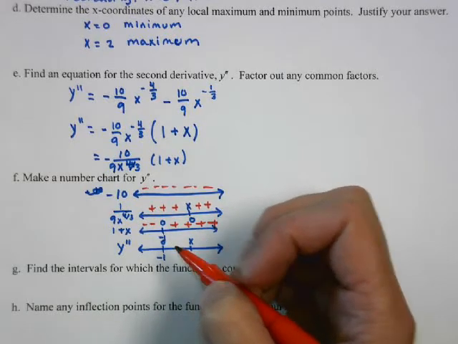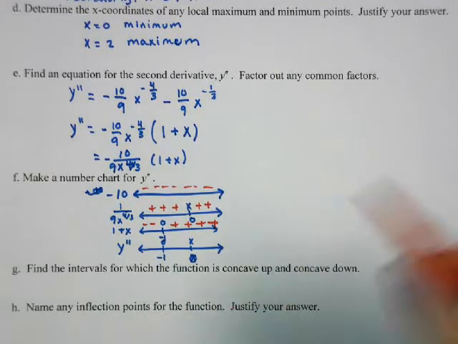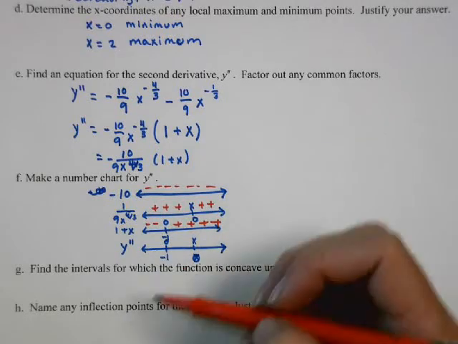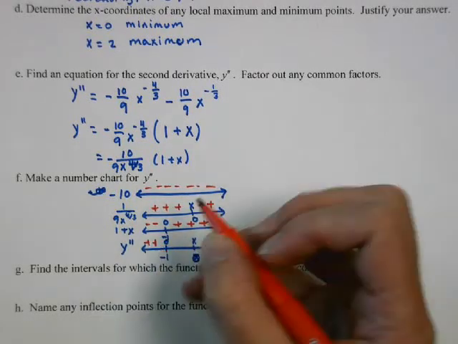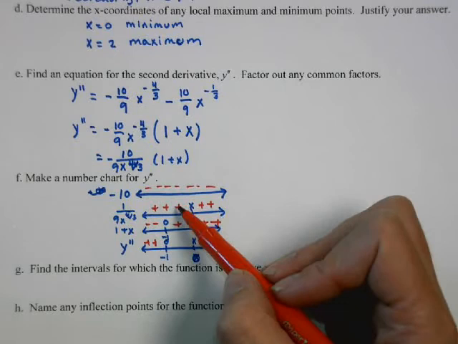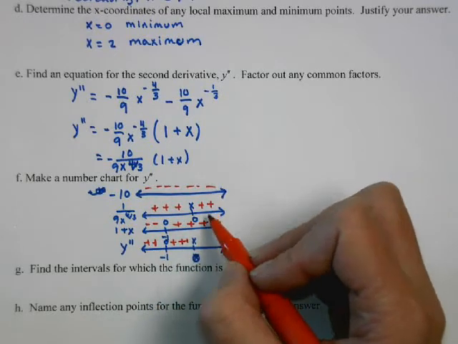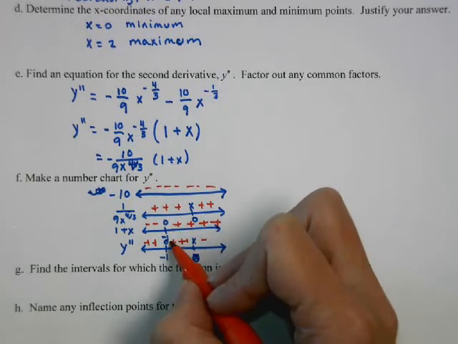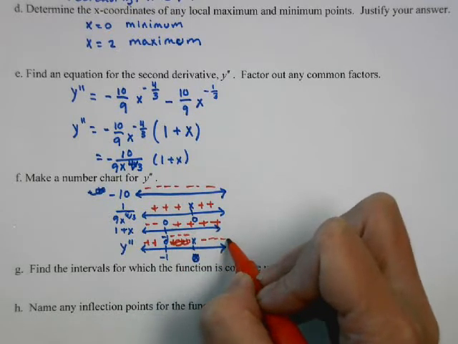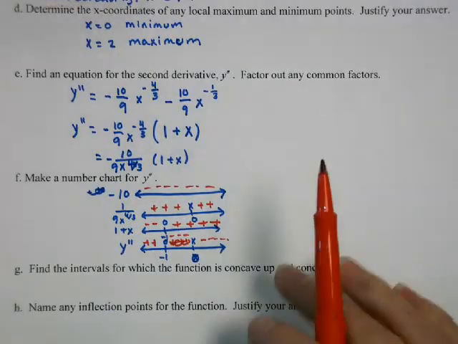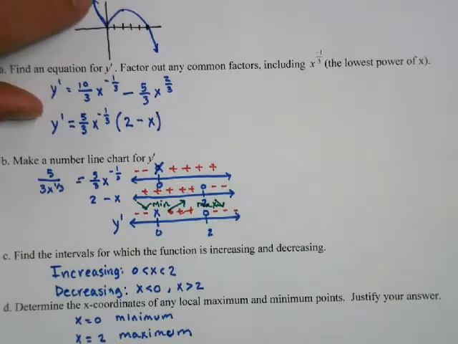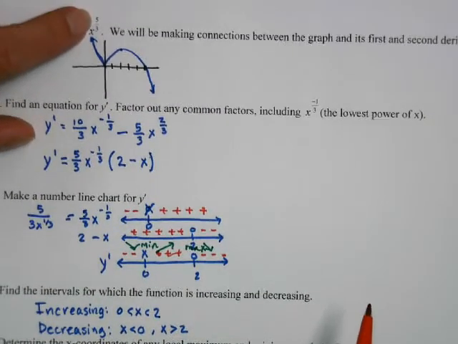Okay, so that's going to give me a positive. Here we've got negative, positive, positive, which will be positive. And then here, sorry, this is negative, negative, negative, negative, negative, negative, which again matches our graph. If we look at the original graph, this is a little hard to see, but apparently it's concave up leading to negative 1, and then it's concave down the rest of the way.